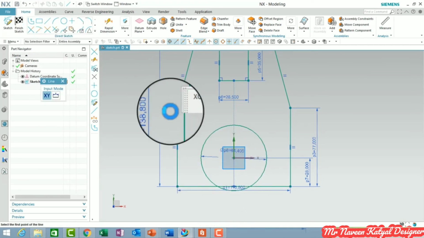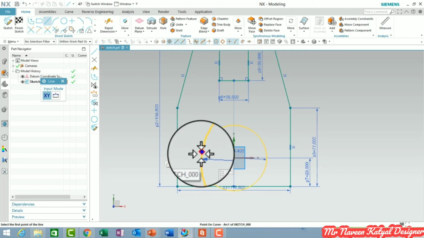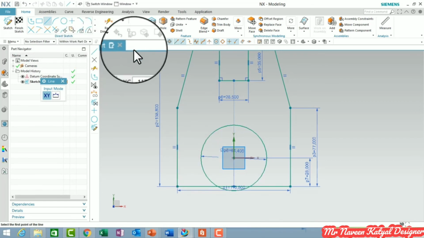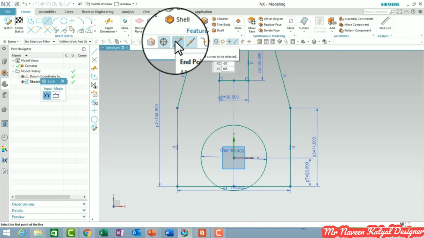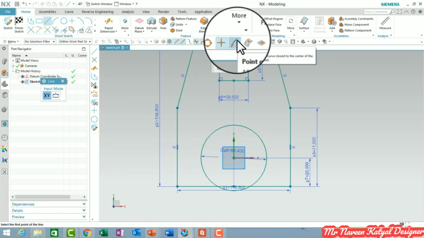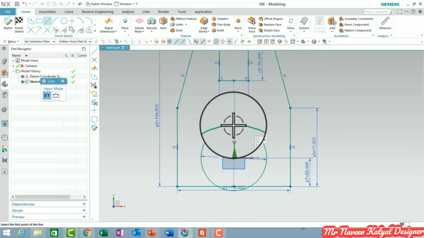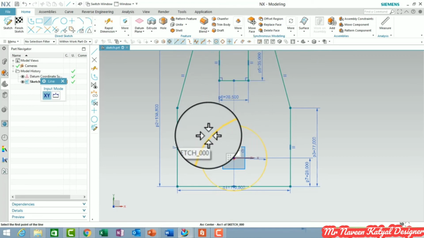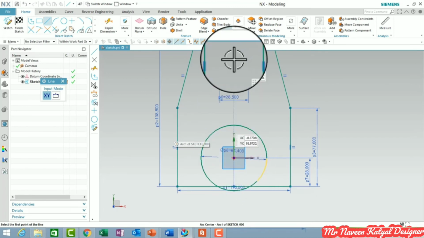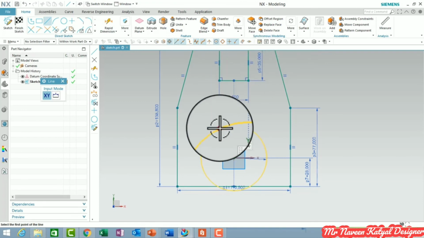So I'm just going to select line, and just click anywhere on the surface. If you're not able to pick, if you see this particular thing highlighted in blue and red, go to the top, where you have all these selection filters. It has the end point, midpoint, control point, and there is something called point on curve. If this point on curve is switched off, you will not be able to select anything. The red and blue is just highlighted here, and it does not highlight it here. In case you have that problem, just make sure the point on curve is checked on, so you'll be able to drag it.